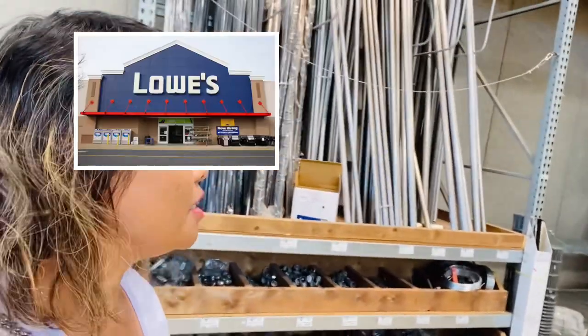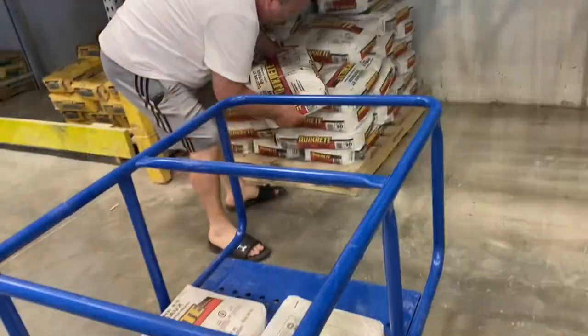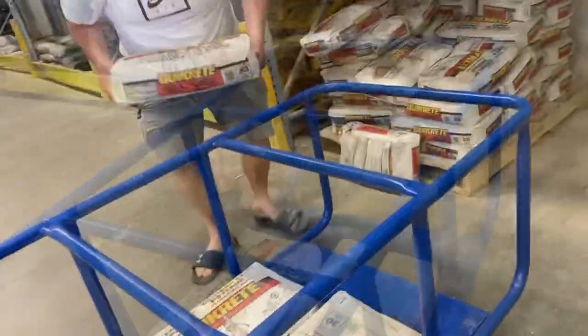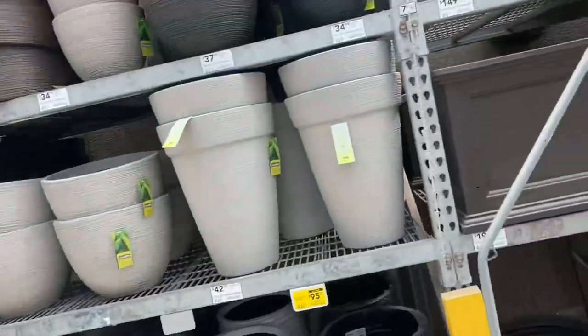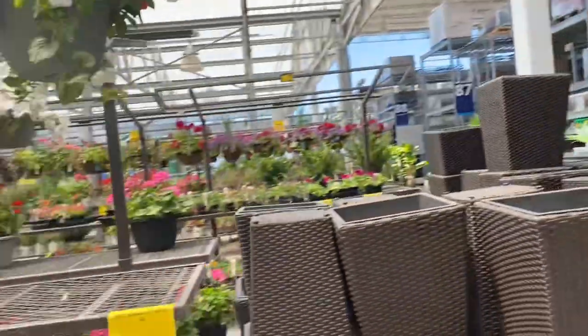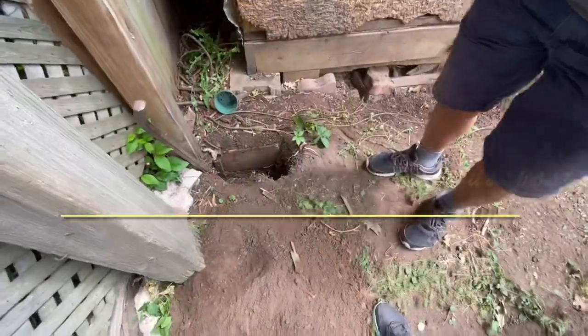We are here at Lowe's picking up some materials for our DIY chain link fence. Oh my goodness, I gotta change mine. I want this in my backyard. Get some of the materials here. Oh, it's good. Ito din niya eh. Tubig daw, matumbas mo. Ayan.